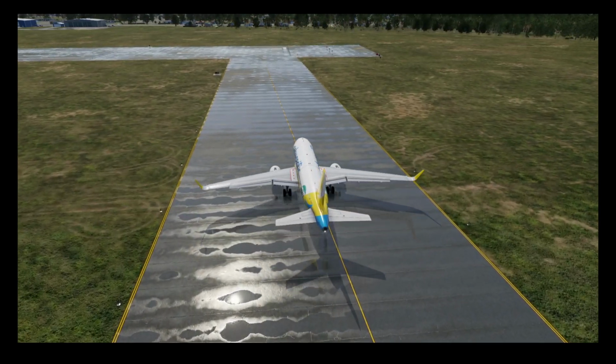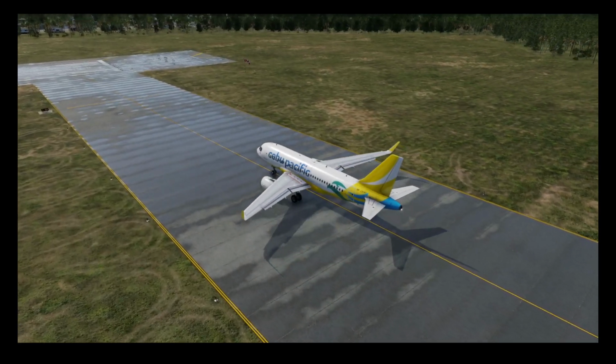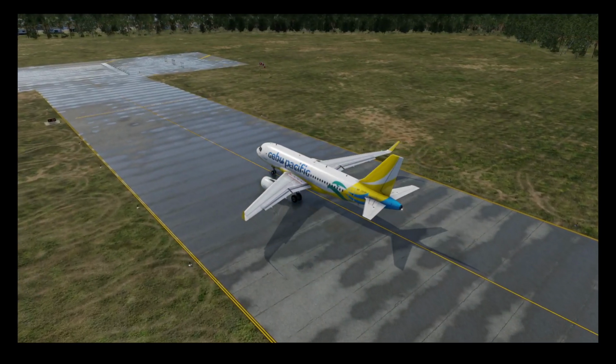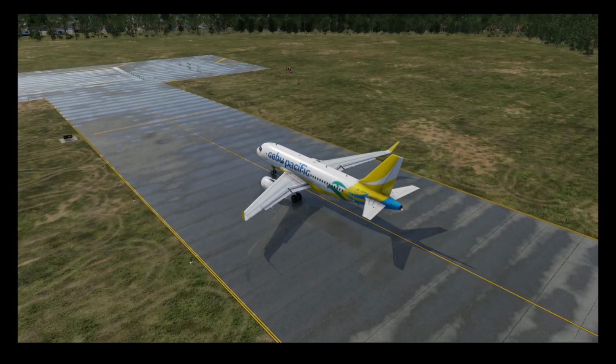So, now, I will contrast it, and it's not meant to be in a negative form, because that airplane is amazing. And that is the Zibo 737.